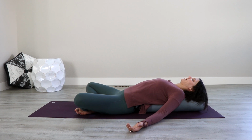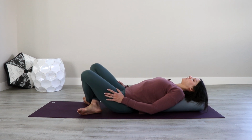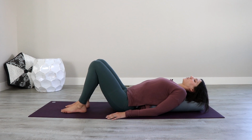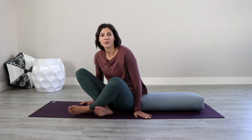To end our practice for now, let's find another breath in deeper than before, followed by a slow sigh out the mouth. Wherever your legs are in their position, I invite you to use your hands. Lift your knees up to the ceiling, plant your feet flat. And through your forearms, tucking your chin slightly in, either roll off to a side or just simply come upright into whatever comfortable seat works for you.